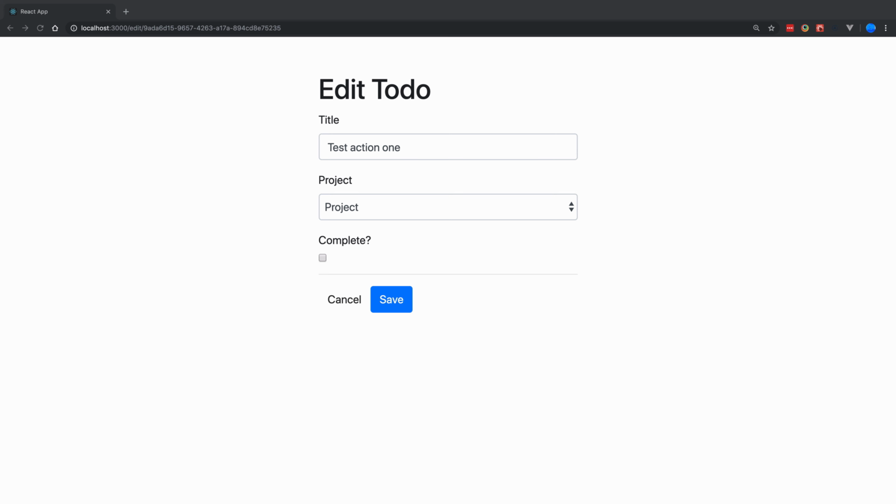So let me break down how we're going to tackle this. If you look on the screen, you can see a form where we've got some simple text boxes. We have a drop down as well that lets us pick which project we're getting things from, and a checkbox and some buttons. If you look at the URL, you can also see that we've added routing in there to take you to that edit screen. We're going to start off by taking the code that we created in the previous version and add routing to it.